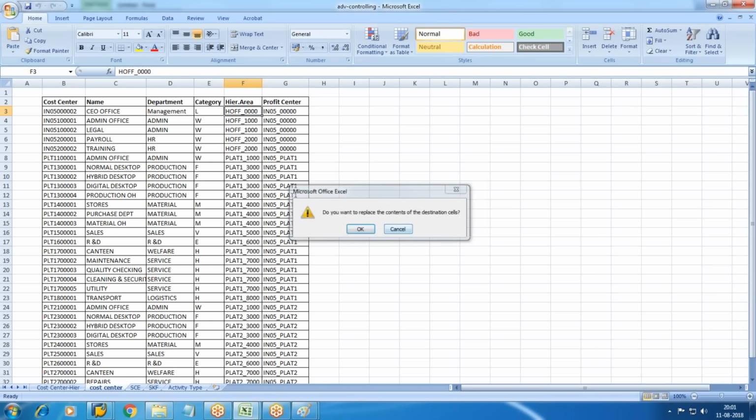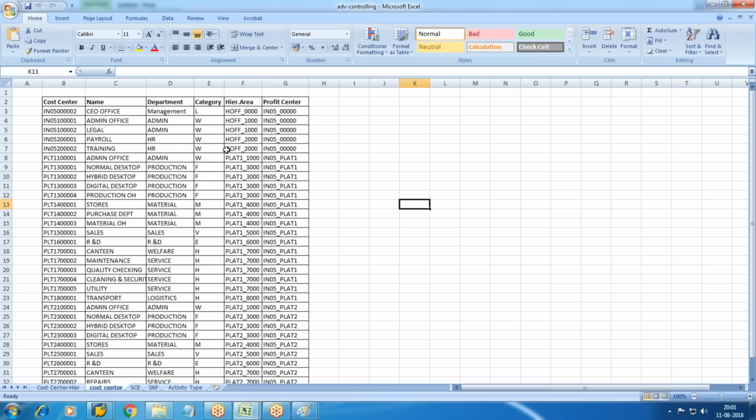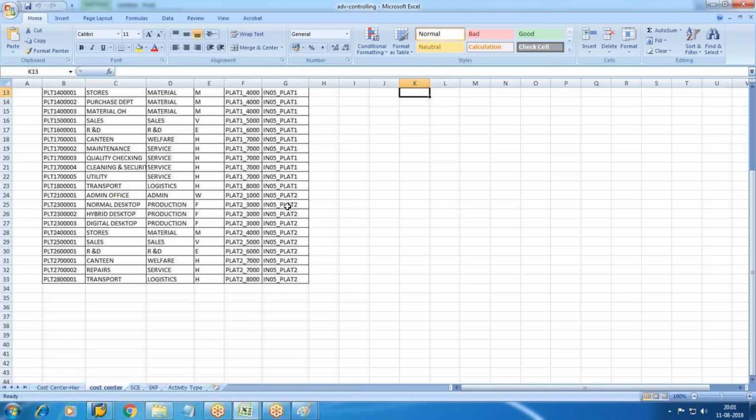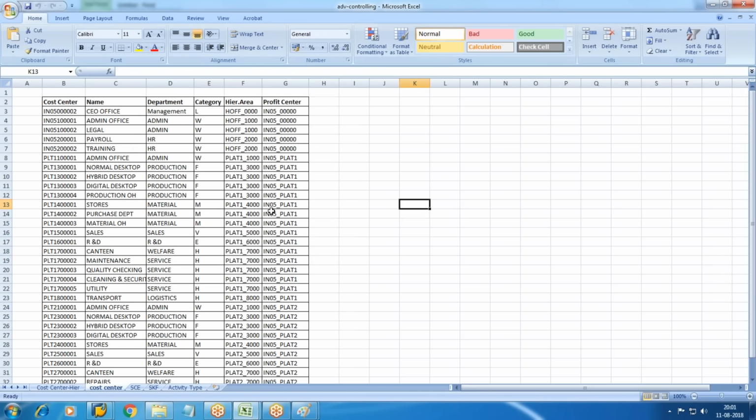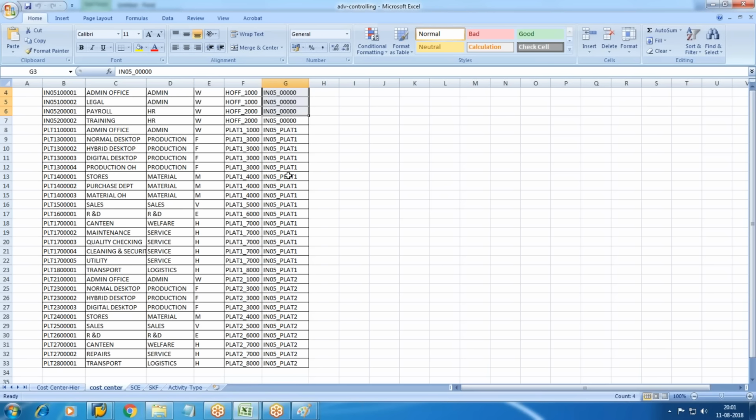You are going to create the cost center hierarchy. We are going to put this as your group or cost center hierarchies. Like we created the cost center group, similarly you can create this type of cost center groups. And this is the profit center. In this example I have taken plant as profit center. Three profit centers I have taken. One is your top level management, one profit center, plant one profit center, plant two profit center.